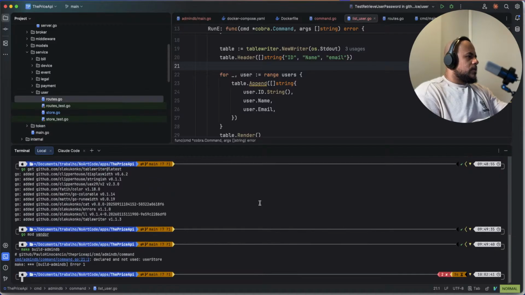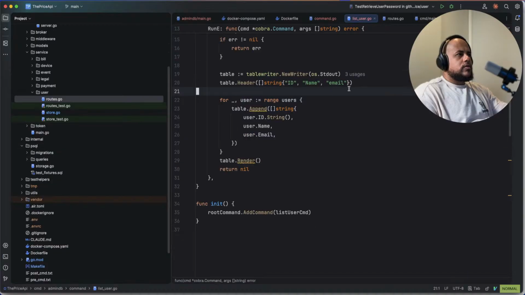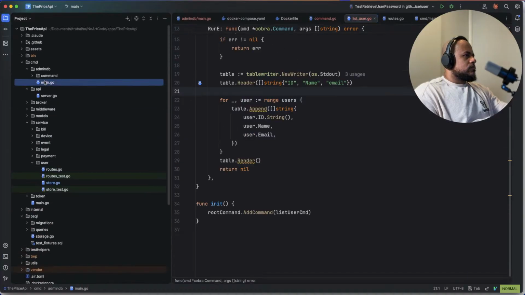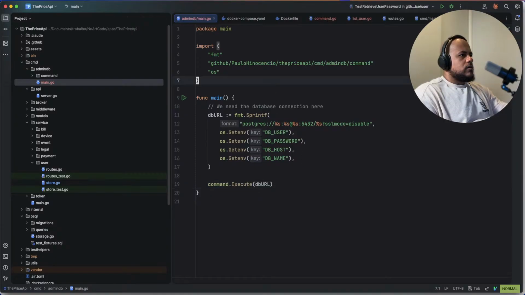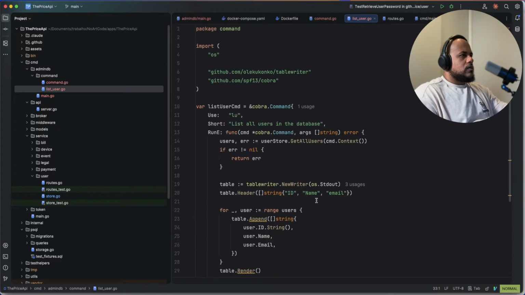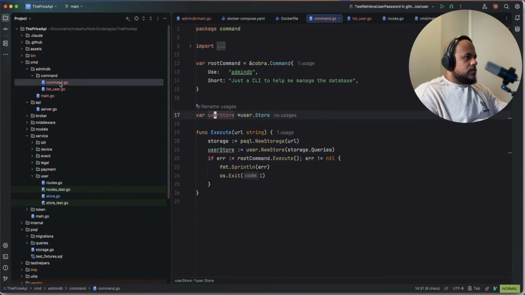And we already have an error. Declared and not used: user storage. Of course this is being used. What are you talking about? Maybe here. Come on, man. I'm using it right over here.